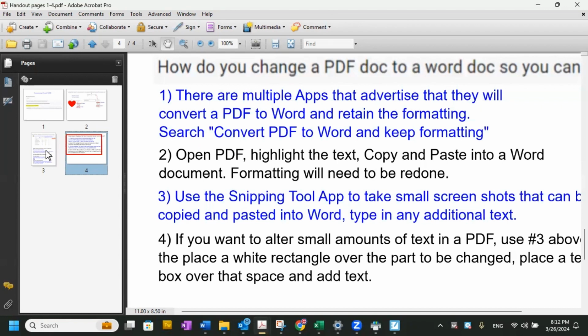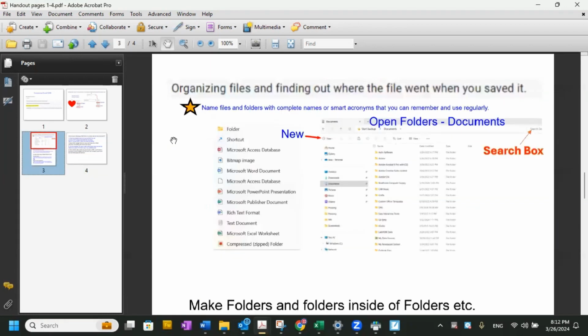All right. So we're going to go back, and this is going to take a little longer because I don't know how disorganized your files are. But we had a request, and this really isn't a Word question. This is really a computer question, but I think we all can benefit by organization. So this is the handout, but I want you to notice that the point of this is that you notice things on your screen, and we're going to go open my documents folder and see.